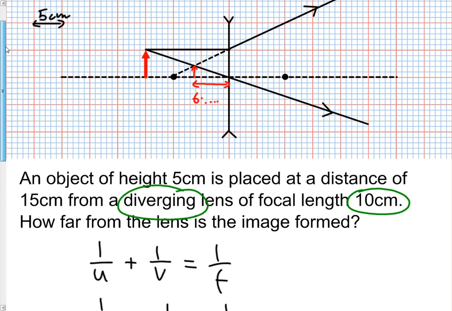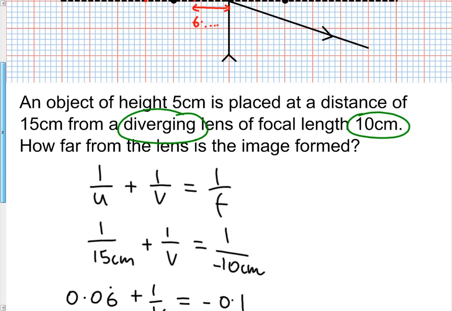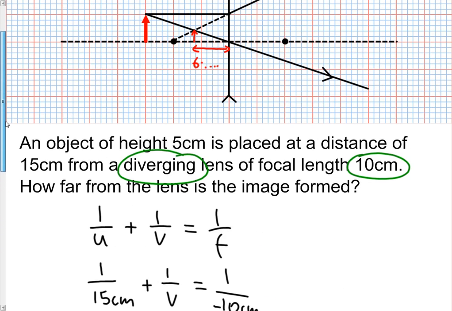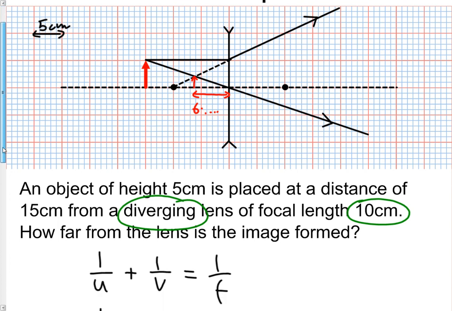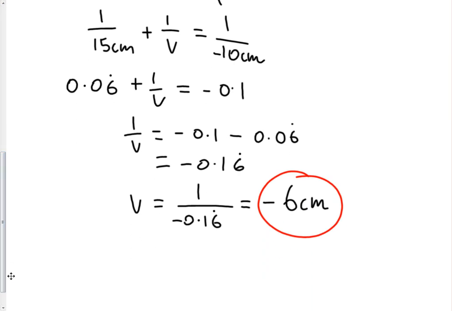The diagram said it was 6 point something, not exactly 6, so again the diagram wasn't amazing. Is it a real or a virtual image? If we look at the ray diagram, it's a virtual image because real rays are not meeting at that point. It's made from one ray which is a virtual ray - that's not a real ray of light, so light just appears to be coming along that path. It's a virtual image formed by rays that are diverging and appearing to come from somewhere. Does this confirm that? Yes, because we've got this minus sign. If your v comes out as negative here, then it means that it's a virtual image.